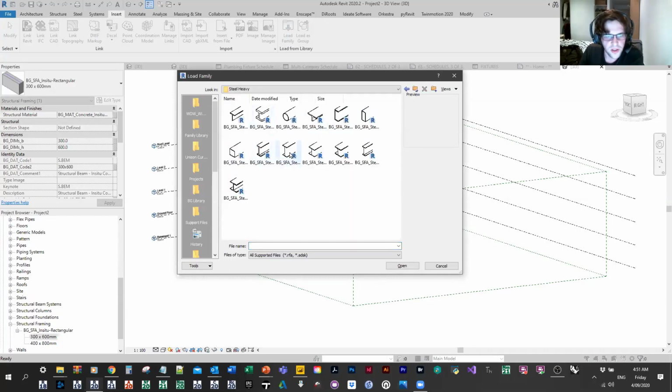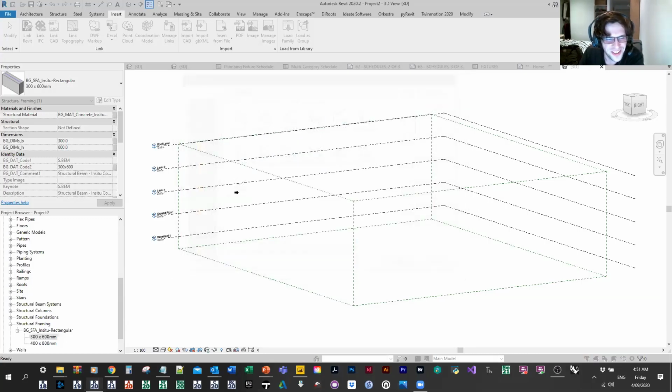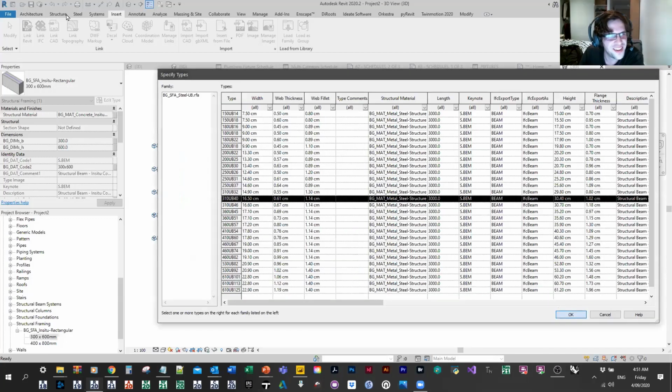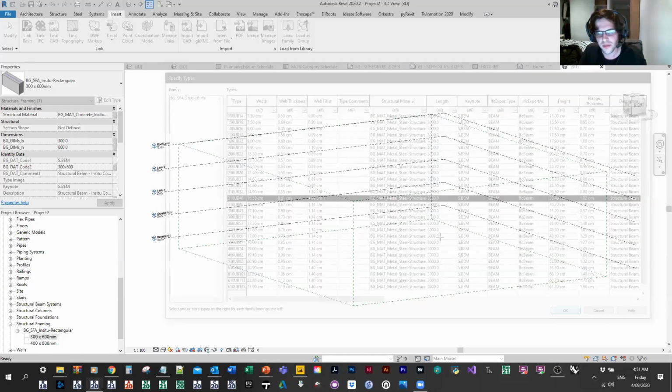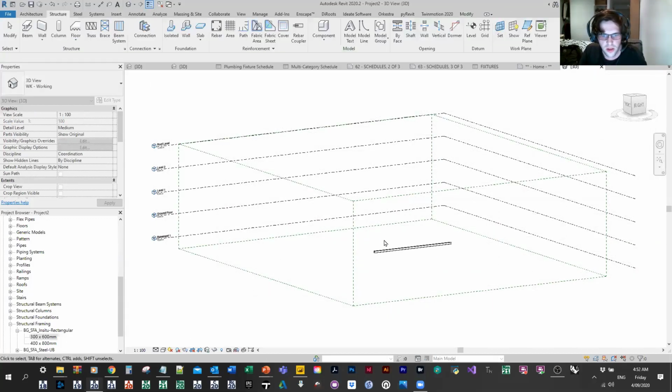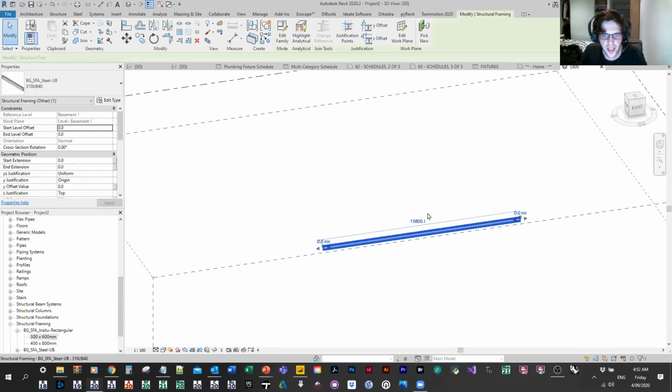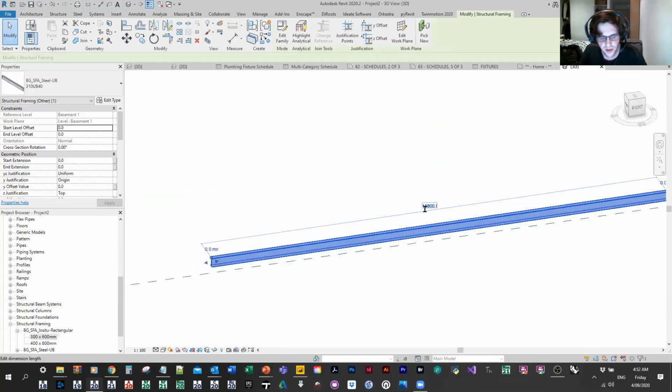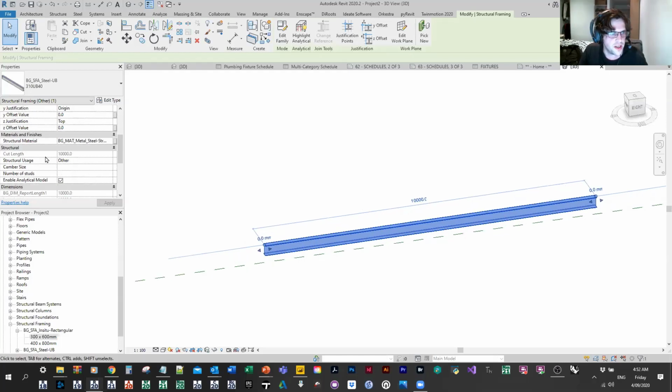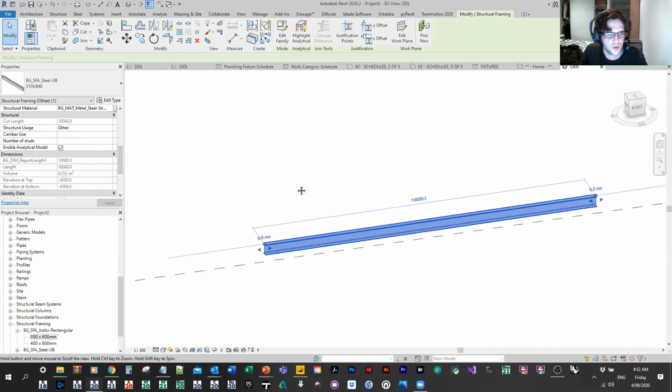This is one good thing about being a consultant. You get to set your library up exactly how you want it to be, so everything's exactly where I want it to be. Right, so I'm just going to make one beam. At the moment, we're reporting the length of our beam is 15.8. I'll make it 10 meters just to keep things easy. And we can see down here, our length is reporting as 10 as well.